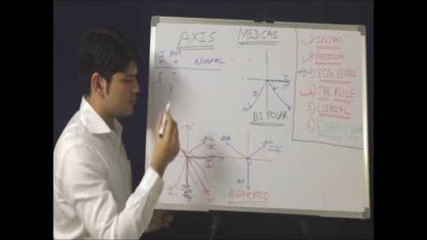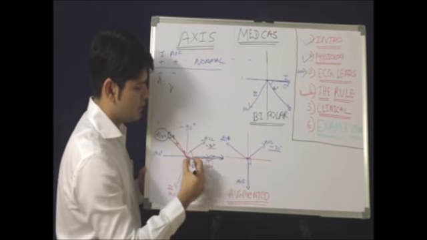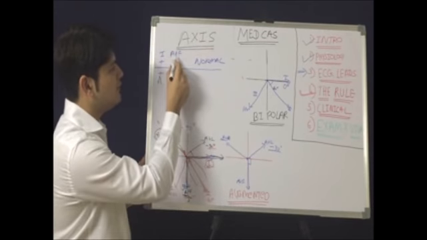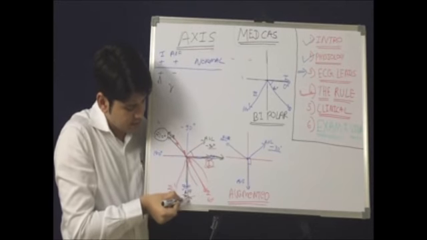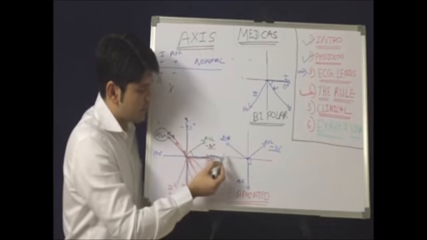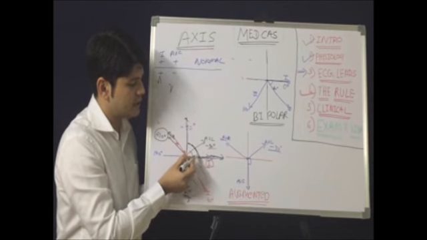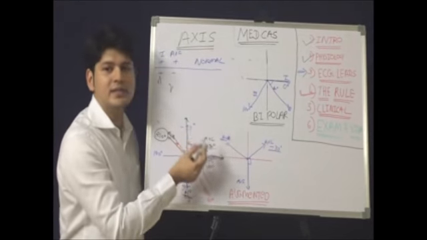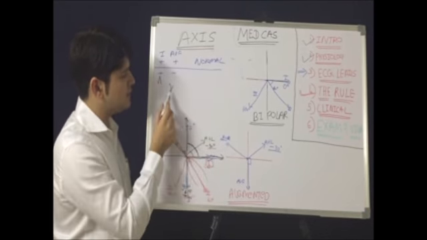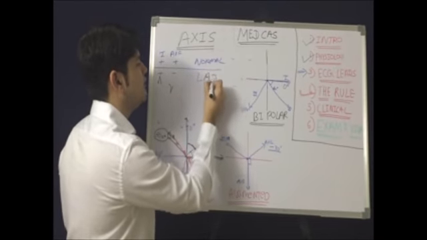Lead 1 is showing positive, so it tells the current is flowing towards this direction. Fine, so this is lead 1 of the given patient and the current is flowing towards this. But lead AVF is negative, so the positive AVF is this, the negative AVF is opposite to this. So lead 1 is positive, AVF is negative, it will tell the current is between these two. Fine, so the direction of current is towards the left, that is the left axis deviation. Fine, so if your lead 1 is positive and AVF is negative, what you get is the left axis deviation.